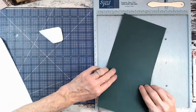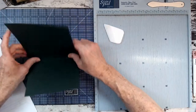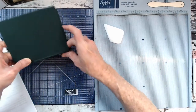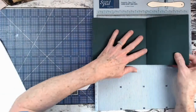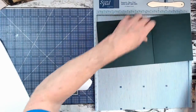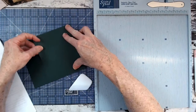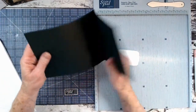Okay, then we're going to fold this. So I'm going to fold the first one, and then I'll fold the other one from the other direction. It's a little tricky folding an 1/8 inch one. Let's see here. Second one. We have to re-score that one a little bit at the 7. There we go. And fold that one down. So what that gives us is a little bit of space for our flap. It actually helps it hold it down.